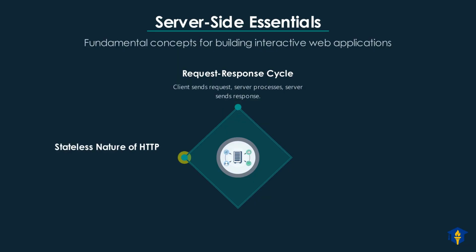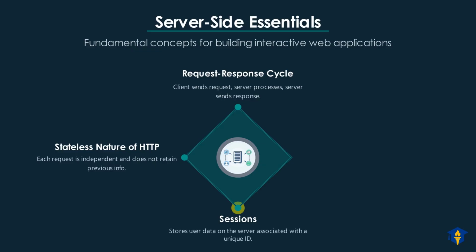Next, we examine the stateless nature of HTTP, which impacts how web interactions are managed. Remember, each HTTP request is independent, meaning it does not inherently remember previous interactions. To address HTTP's statelessness, we use sessions to maintain user-specific data on the server. Sessions store user data on the server, uniquely identifying each user across multiple requests.